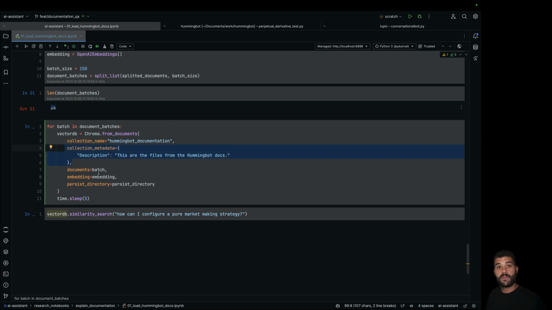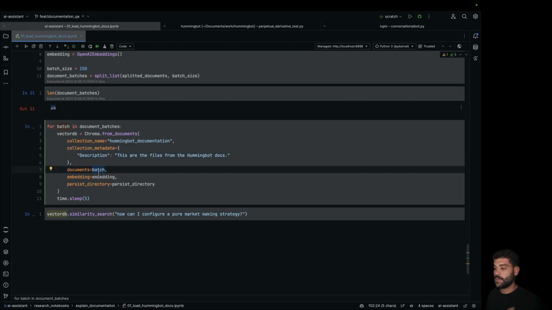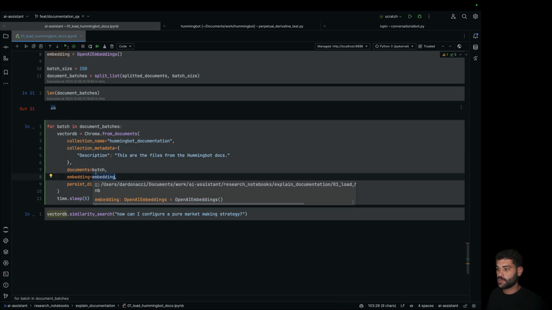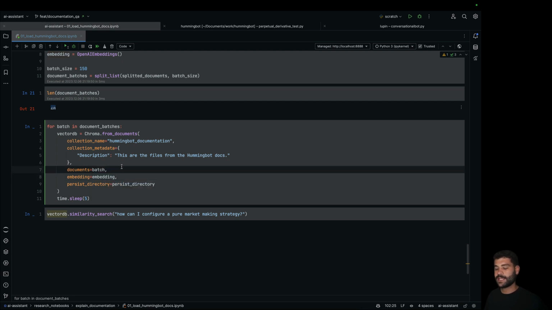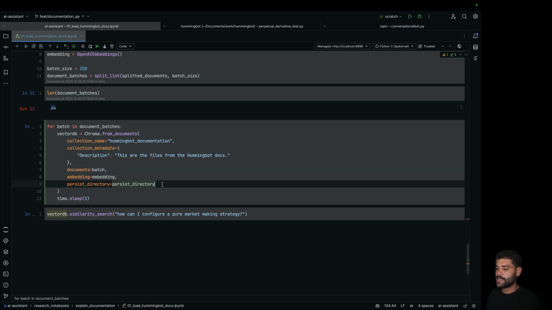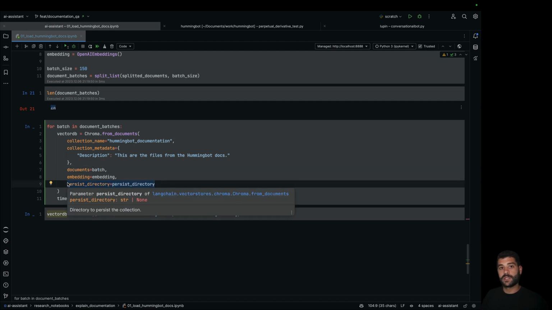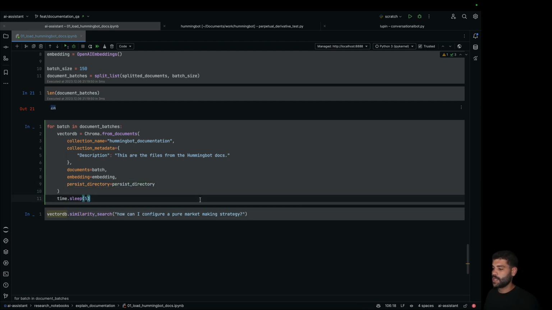And the most important part is which are the documents and the embedding function that you're going to use. This will automatically ask OpenAI for the embeddings and store them in the vector store, so it's pretty handy. And lastly, you can define if you want to persist that vector store, which is a directory. As we know, we have that environment variable that lets us define that. So let's run this and see you in a little bit.